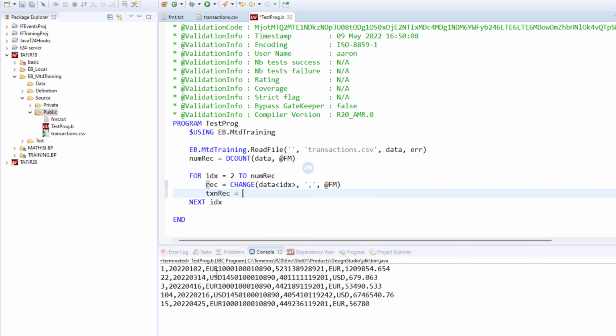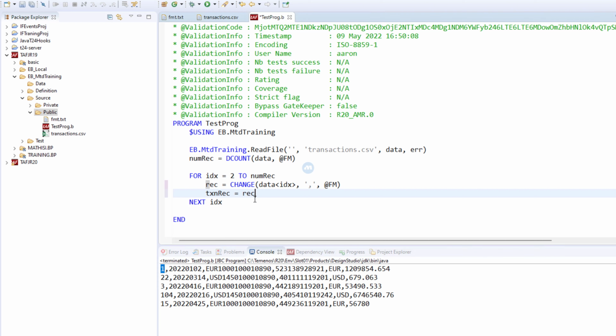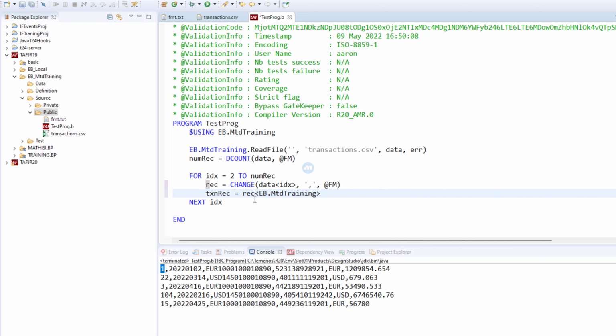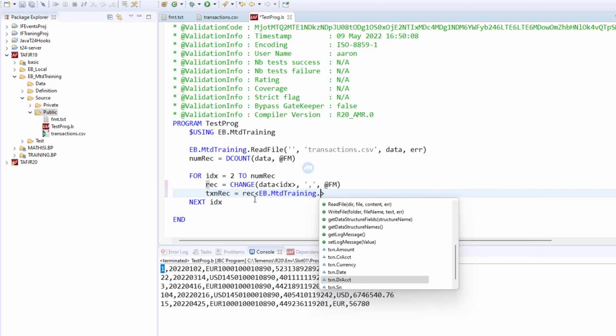So we start with the first one, which is the date. Okay. So we say it's a record at EBMTD training. Then I created some indexes for this table.